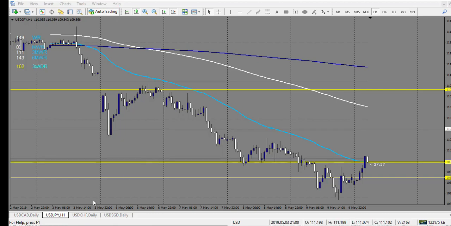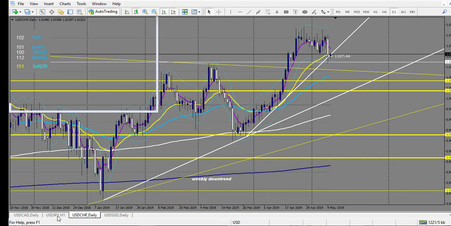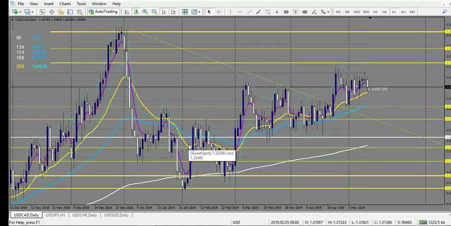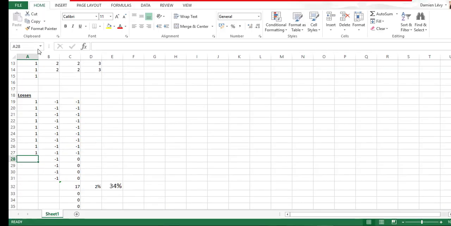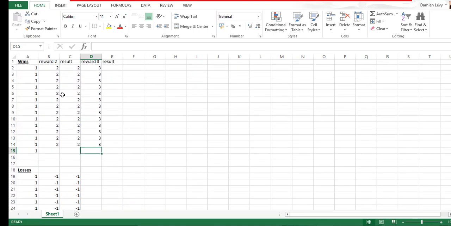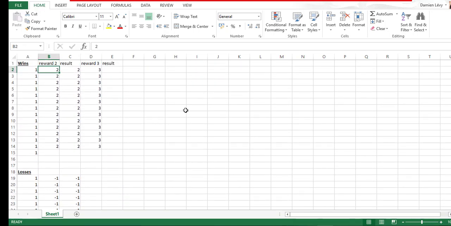Now USD CAD didn't touch anything. Okay, so let's look together. As I told you previously, I am very interested in the 3 reward because seriously, the 2 reward and 3 reward, most of the time 95% it makes 3, so aside of taking 2, I take 3 anyway. My sell is okay, perfect, so we don't need this one.